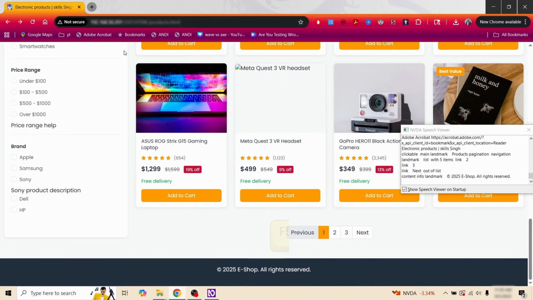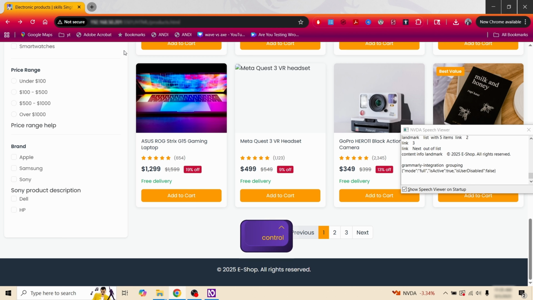So it's announcing the page title, and then it announced how many items are there in the main landmark. That's our starting point.